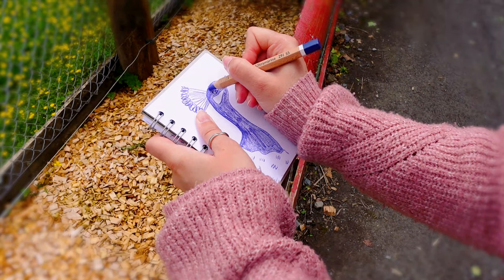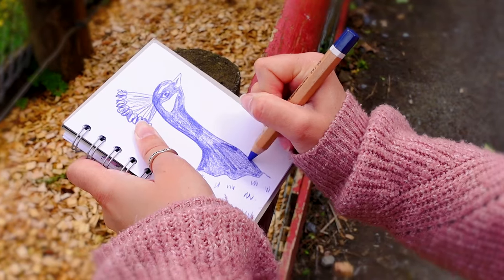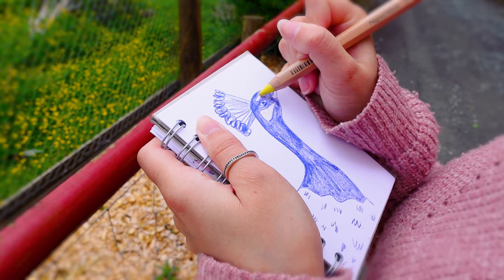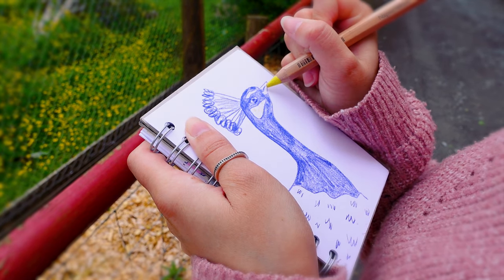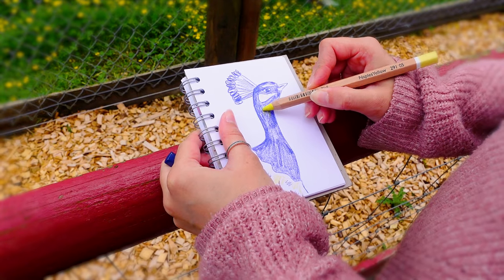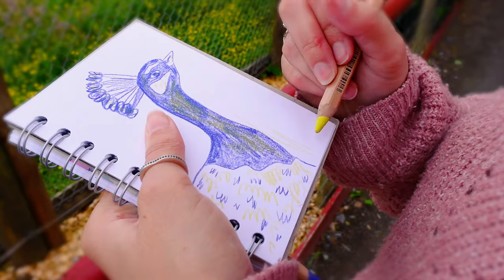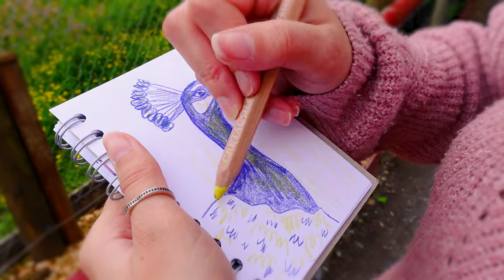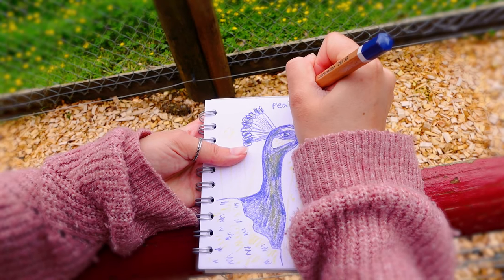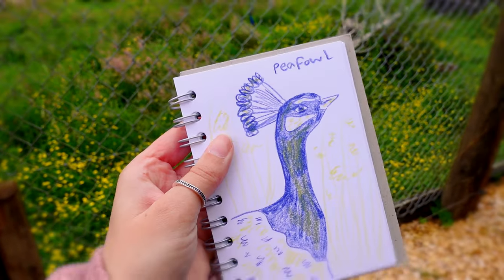A lot of it is from my imagination, and some of it's from the board next to me. I think the bird is turquoise, so I'm grabbing a little bit of yellow to see if there's any way we could mix it with blue to create a green. I didn't think it was possible because we tried this in Rome and these colour pencils do not blend in the slightest — and I was correct. You can see they just don't make green at all. These pencils were not cheap; they're jumbo and fun to use but they don't blend. So I used the yellow for some grass and I think we've created something kind of cute.